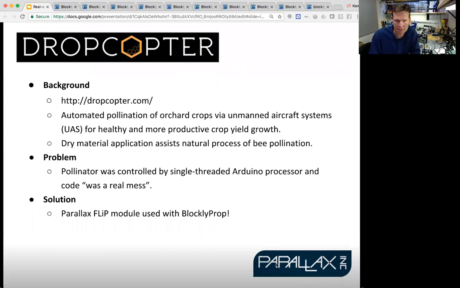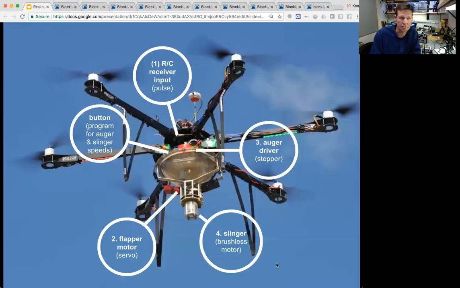It's a single-threaded processor with interrupts, and the code became a real mess for them. So they discovered Chip, and Chip brought them over and turned their 3 years of work into 3 hours of demonstration and got them working. The solution was to put a Flip module on this and use BlocklyProp.